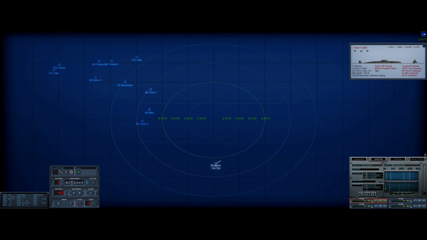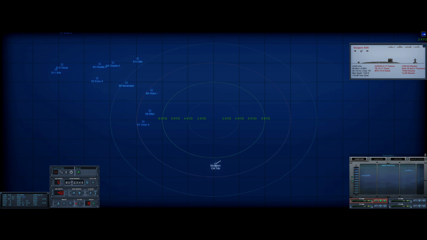Got a Mike class in there, it looks like. Passing 600 feet. 4,000 foot test depth. Right, I'm going to get my boat down to the depth. In fact, no, actually, I think we'll keep ourselves where we're at. Let's go ahead and do that. I would really like to get a better feel for where some of these contacts are.